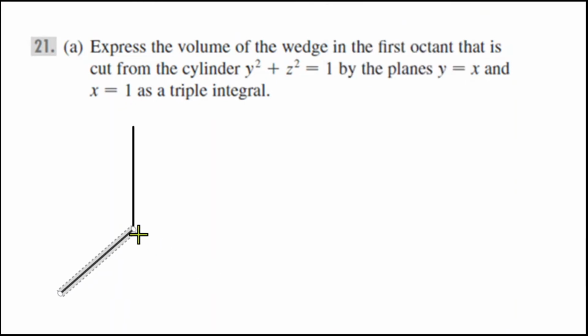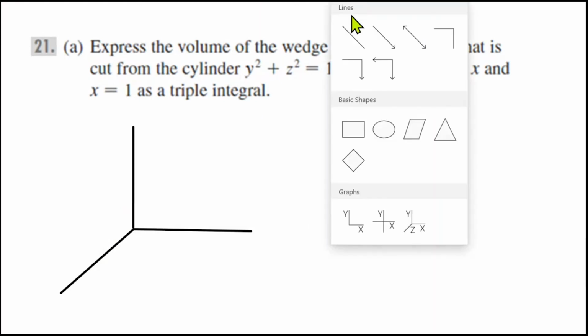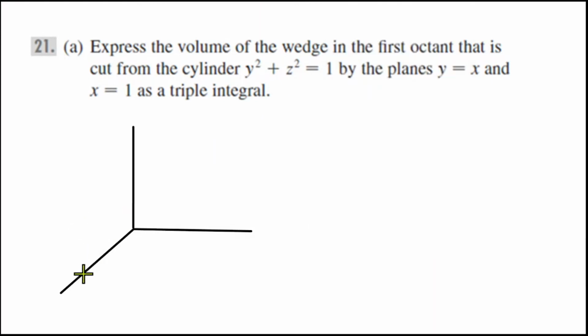When you are drawing these axes, there are a couple of styles. You can do it this way or you can do it that way, right? Depending on your purpose. But for this purpose, I think this style works better. Okay, now remember, the cylinder runs through the x-axis, right? So what I'm going to do is, let's say this is 1. Create something like that. So that's that cross section.